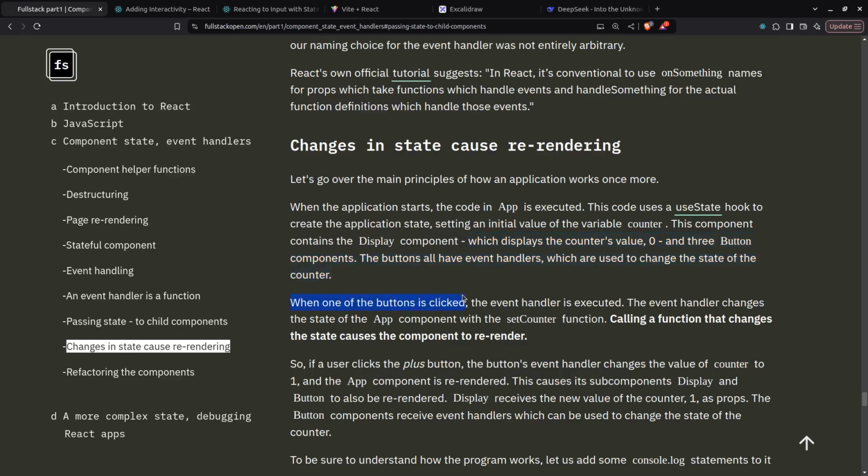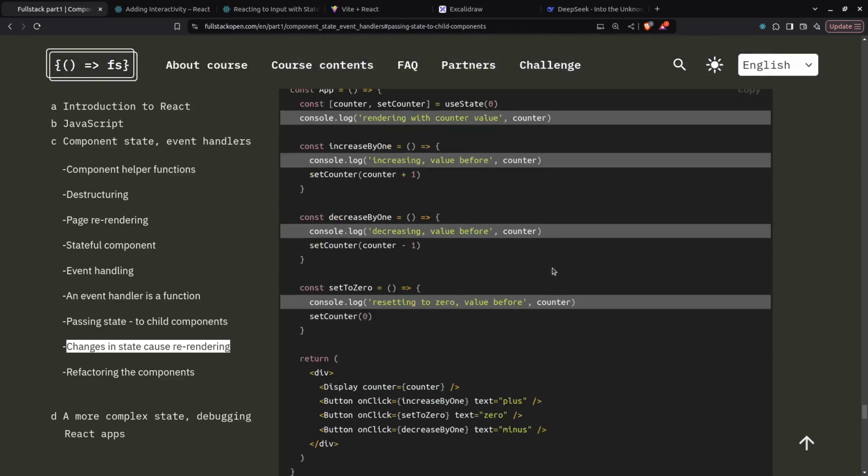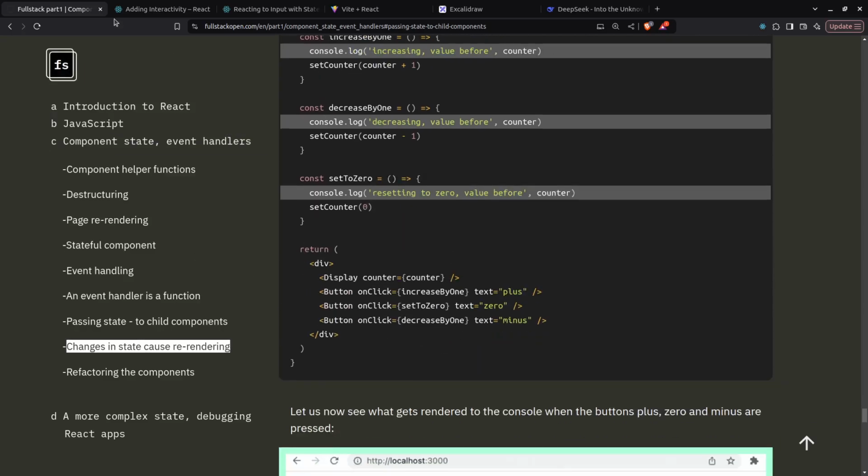When one of the buttons is clicked, the event handler is executed, and the event handler changes the state of the app with the setCounter function. Calling the function changes the state and causes the component to re-render. They are trying to console log the counter rendering.